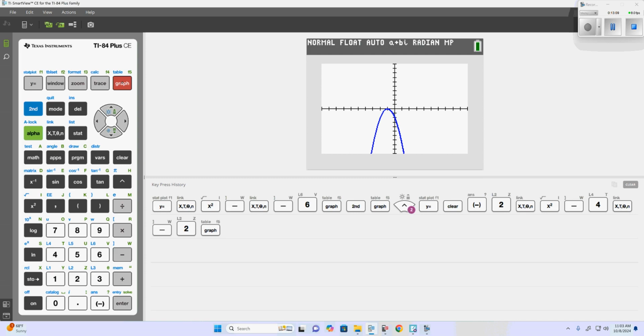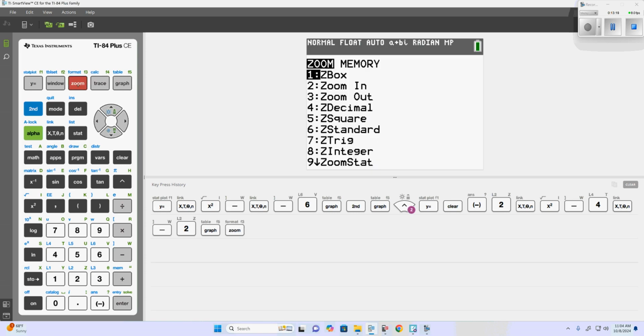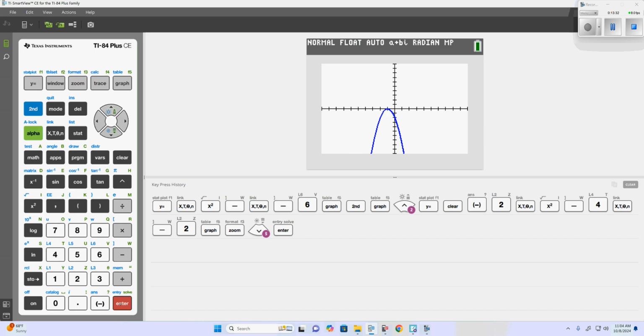Again, guys, other people are using these calculators, so the graph might look a little different. Zoom, the button in the dead center, if you notice number 6 is Z standard. If the window looks off, I would use Zoom standard. What that's going to do is put the x-axis from negative 10 to 10. So the two ends are negative 10, positive 10. The y value is going to go from negative 10 to 10. So it gets us that picture. So if it's ever off or just looks weird, Zoom standard.